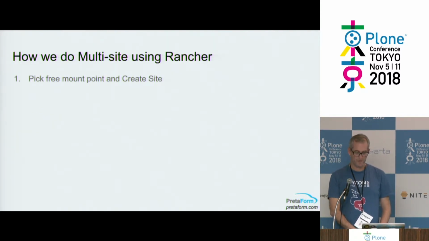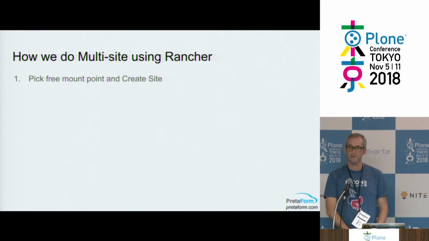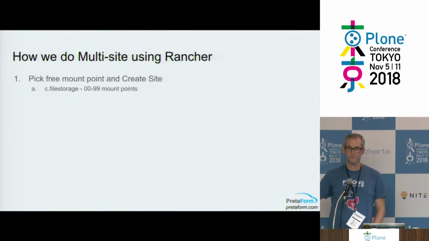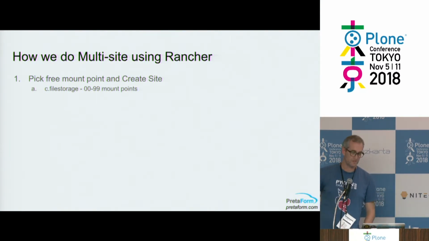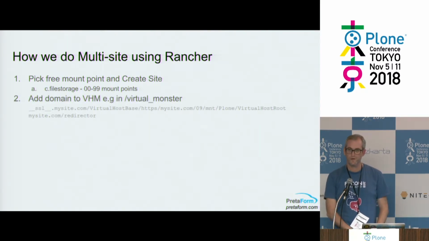So how we do the multi-site stuff. We use mount points. We have a different database for every single customer. Obviously, we don't want to restart Plone or do any deployments to put a new site up. So what we do is we pre-allocate a whole bunch of ZODB databases, mostly it's 0 to 20, yeah, that's how we do it. We use collective.filestorage for that. We don't want to do the VHM stuff in Nginx. Again, we don't want to restart or anything.